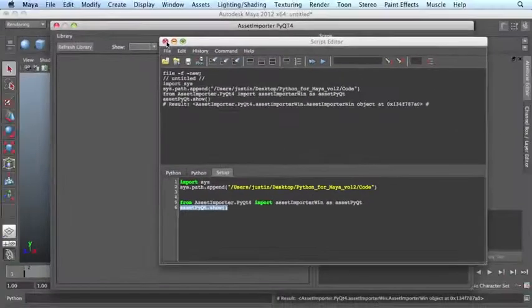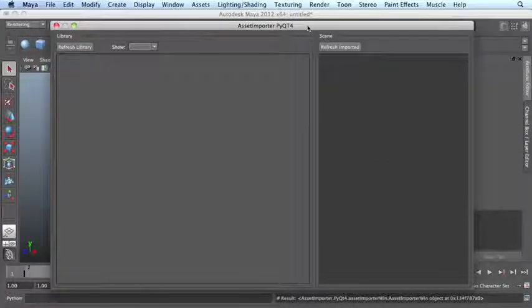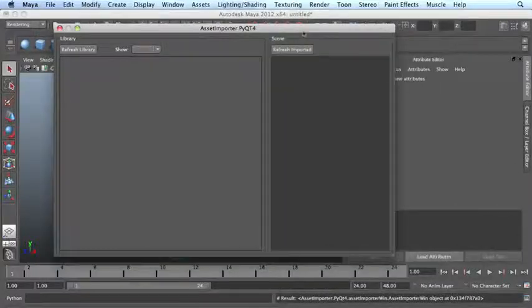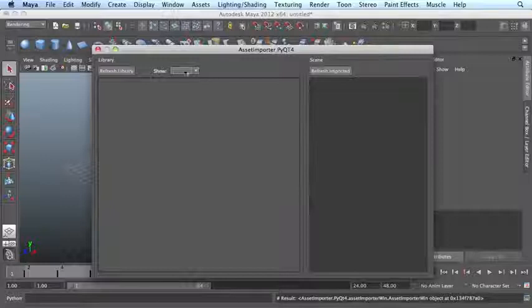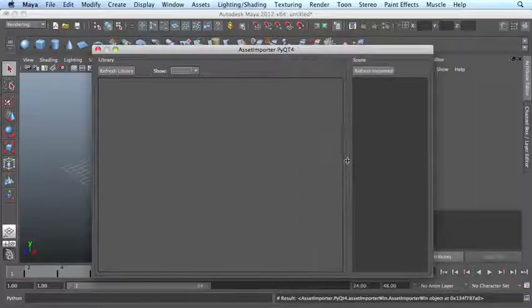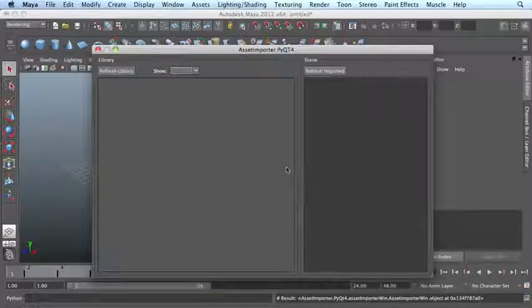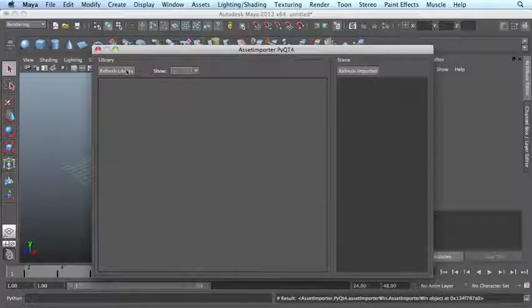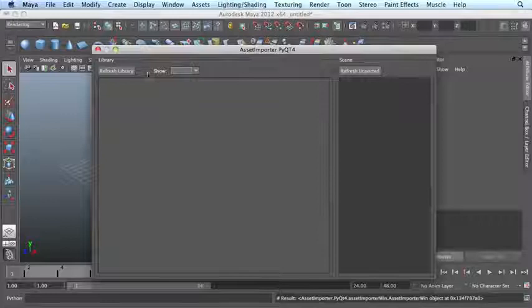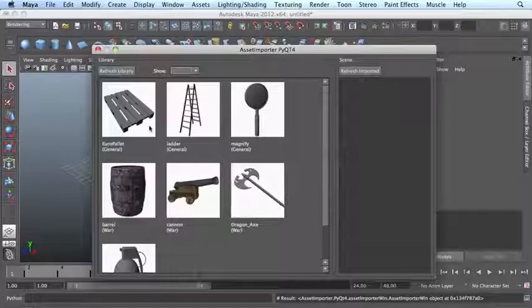And as you can see, it looks very similar, but I've done a few extra changes. I have added a show drop-down, and I've also used a splitter, which is something that I could do in PyQt really easily, to split the windows like this. You get a lot more control, and I use these group containers, as you can see with the titles. And now it was much easier to lay this out and have control over it, so I can just refresh the library, and I see everything.